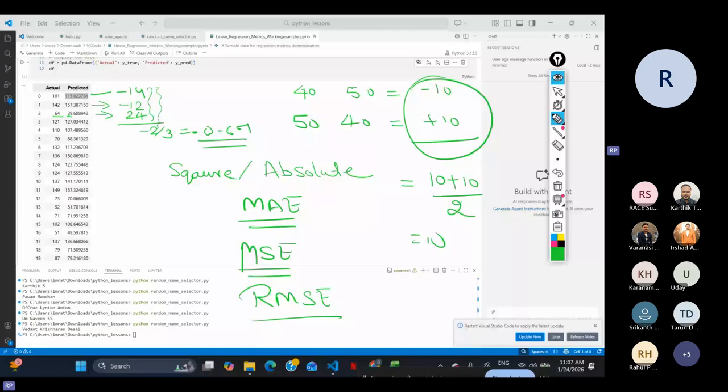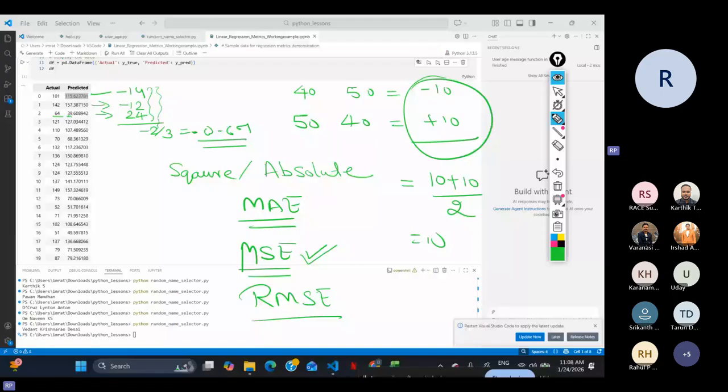Yeah, but why do we have many versions of the error metrics? Why do we have MAE? Yeah. So square will accentuate your error. So when you do a square, let's say the error was 10. When you do the square of the error, now the error becomes 100. Right? What will happen is penalizing more for the outliers in your data.